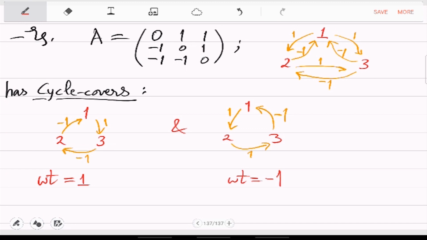Which means that the permanent of this matrix comes out to be 1 minus 1, which is 0. And you can check that by definition it's also 0. The same thing you can see in terms of cycle covers and the sum of weights of cycle covers.